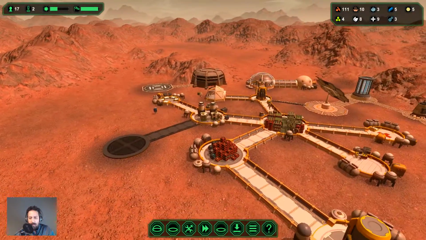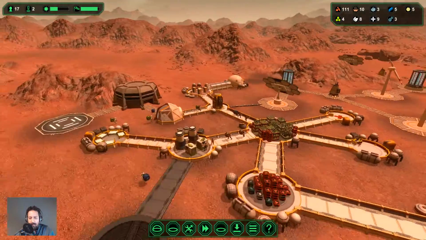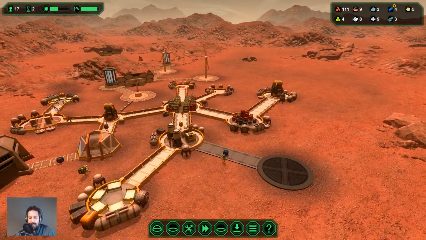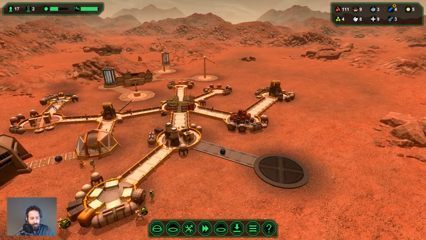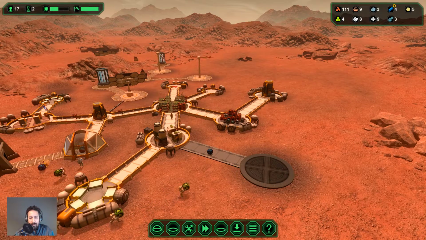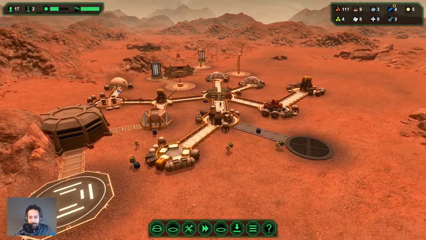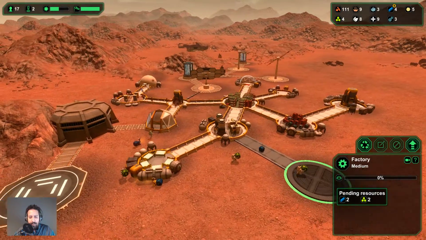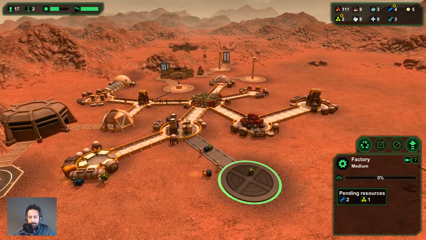If they have to travel through the entire colony to get the materials there, then there's a bigger chance of these materials being diverted to other higher priority destinations. You don't want that. You want the material to go to your factory. So that's good. Let's see. Well, we should get this done reasonably fast. It's not that far away from the airlock.